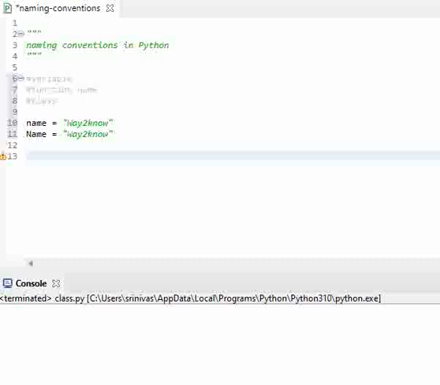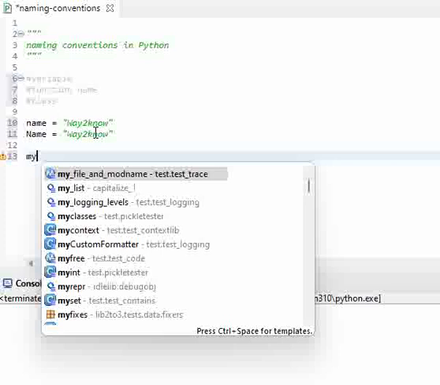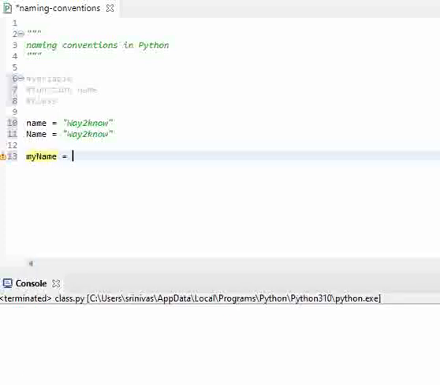Before going to the function name, some of the variable names you can name this way: myName, way to know. This is another convention of naming a variable. You can name using a mix of capital as well as lowercase letters. So this is also another convention we can follow. There is no hard and fast rule with respect to variables. The only thing we have to remember is that it is case sensitive.